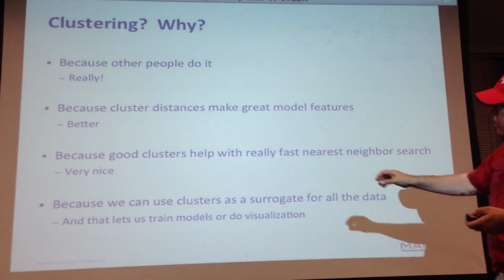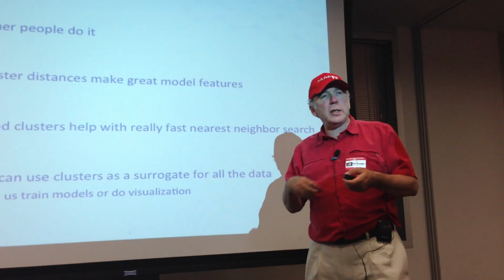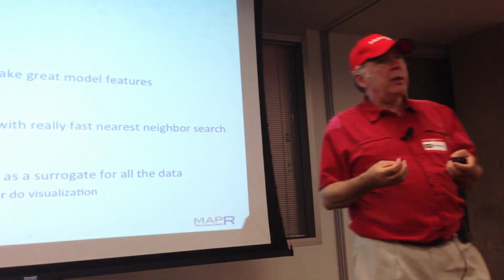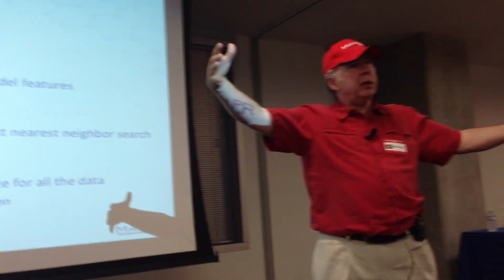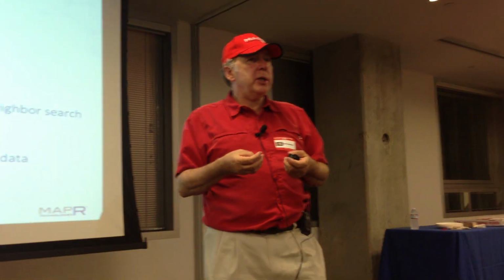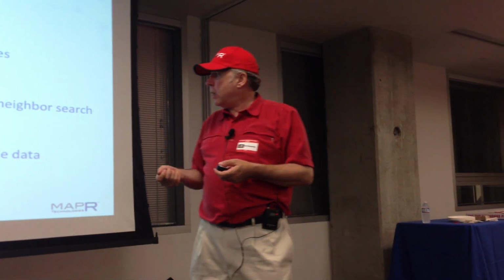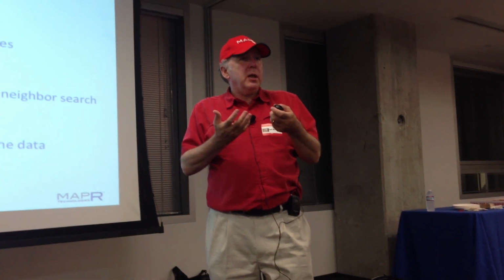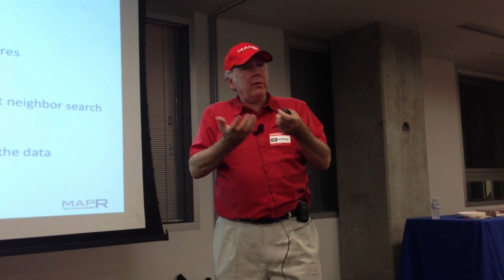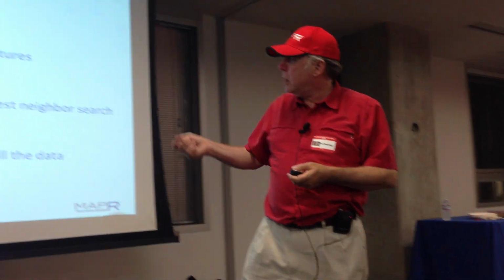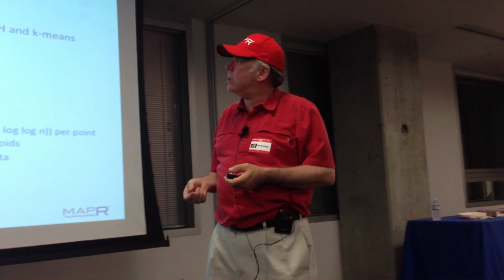And because we can use the clustering of the data as a surrogate for data. So if we want to train on 1 billion data samples, one of the things we can do is reduce this data down to some surrogate representation which fits in memory. And then we might do some complex training algorithm on that in-memory representation. That's very cool. Or it lets us do visualization against really big data sets that would never work in our visualization system. So these last three are plausible reasons to do that.